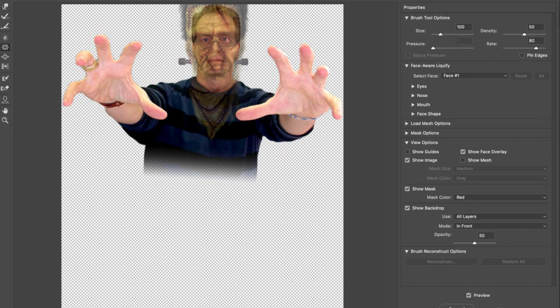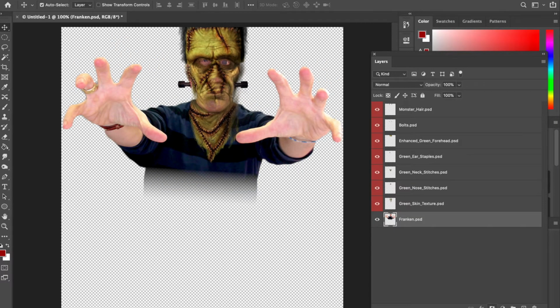So I'm just gonna go ahead and adjust the size of these eyes a little bit. I think actually the bloat works better. I am on the Franken layer. And when you're satisfied, you're gonna go ahead and click OK.